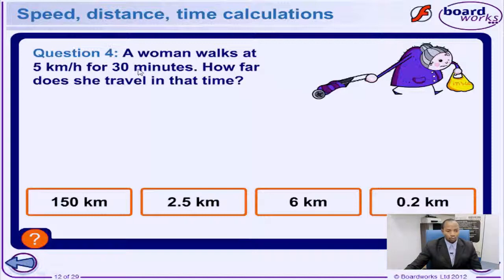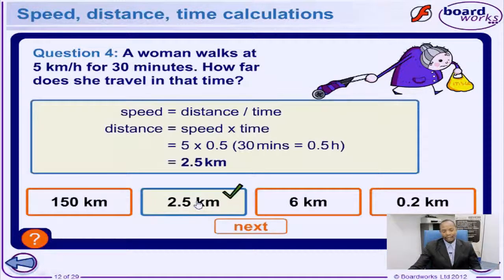So if we do that, we therefore have the time to be 0.5, because 30 minutes means half an hour, which is 0.5. Therefore, the distance traveled, as the question is asking, is speed multiplied by time. So if you say 0.5 multiplied by 5, it's going to be 2.5 kilometer. Yeah, that's great. So it means we understood exactly what we're talking about, which means 5 multiplied by 0.5.